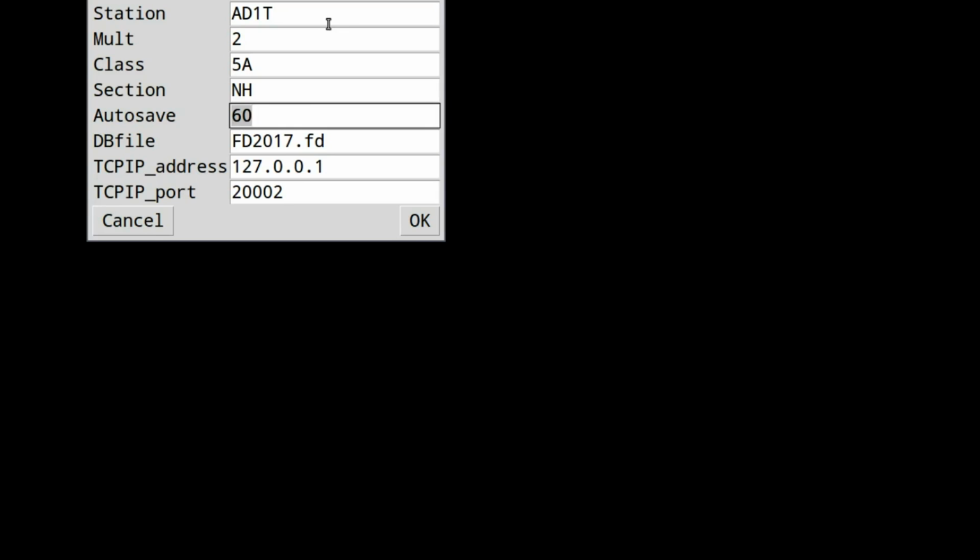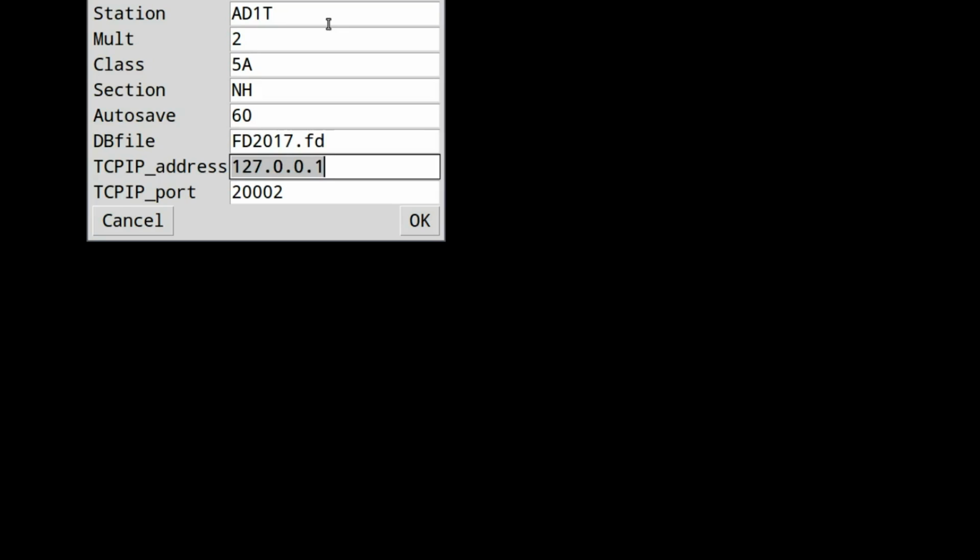Also keep in mind, if you've got a device like a Raspberry Pi that you're running the server software on, yes, it runs fine on there. Reducing that substantially will, of course, increase the amount of writes to the device in the Raspberry Pi. You might want to consider saving a backup copy as well to a USB drive on there by creating a script to do so. By the way, the DB file, that's the database file. That's the text file, the CSV file that it's writing to every 60 seconds in my case here. So I called it just fd2017.fd. That's the actual CSV file, like I said.